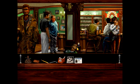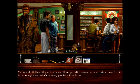I can see why he's wearing it. He's kind of balding up here. Let's search him. You search Alfie. All you find is an old recipe, which seems to be a curious thing for Al to be carrying around. On a whim, you take it with you.